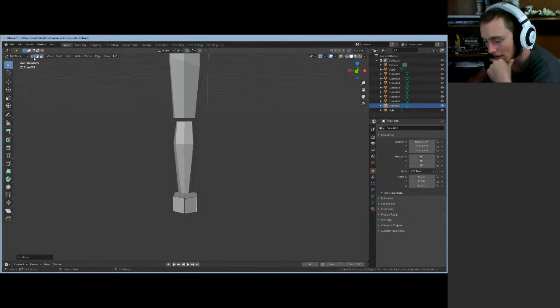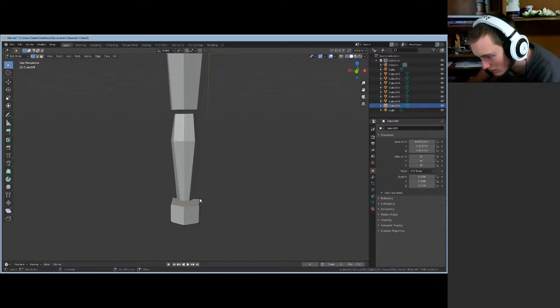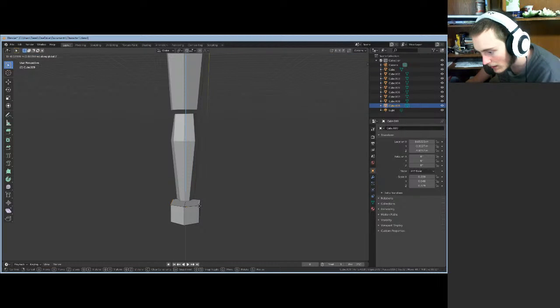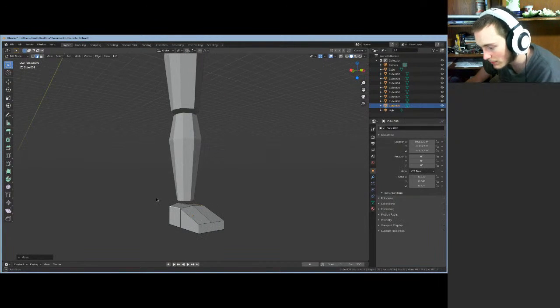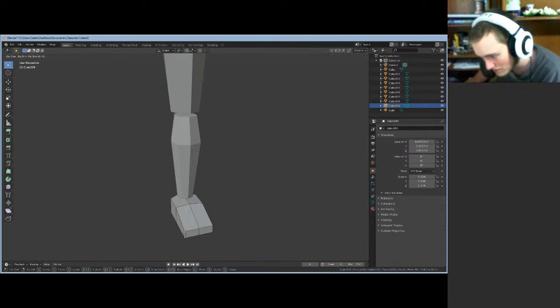Alright, let's grab her to see. Actually, we can just do edge mode. I don't know how you're supposed to actually make a foot shape. Like this. Actually, wait.